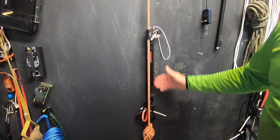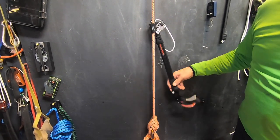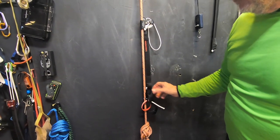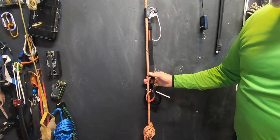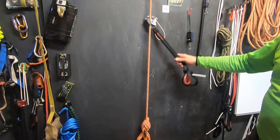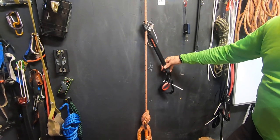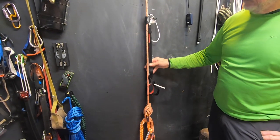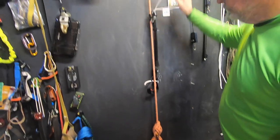I see this a lot where somebody might have an awful lot of experience climbing ropes and now they're going to do what they call rope walking — and rope walking implies a forward motion with the feet, maybe doing the bicycle thing. But that cam is going all over the place. I don't think it should be called rope walking; it ought to be called rope stepping, because you're stepping straight up the rope. The most efficient movement is straight up and in line with the rope. If your feet are out here somewhere, that cam has a really hard time trying to engage and you could get to a point where you might pick your rope.